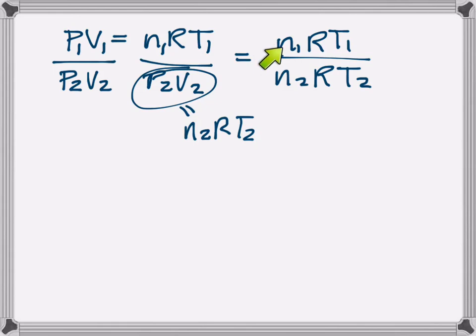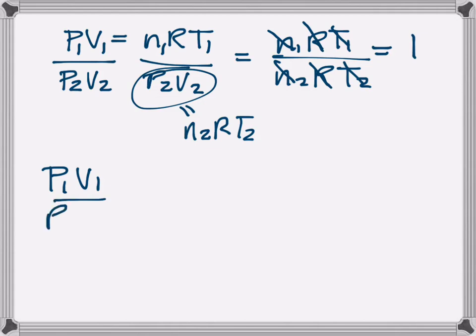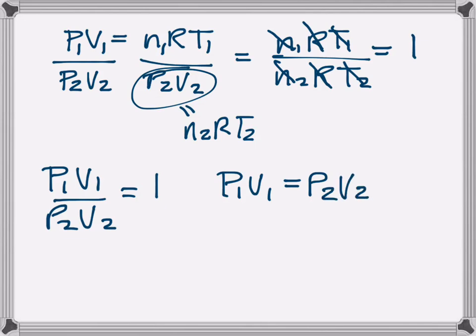If the number of moles of gas stays the same, then n1 is equal to n2, right? And so those cancel out. The R's are going to cancel out because R is always the same. It's a constant. If the temperature is the same, then T1 and T2 are equal, and they cancel out. And what is this side equal to? 1. Anything divided by itself is 1. So there I've got P1V1 over P2V2 equals 1. Well, I could rearrange that. P1V1 equals P2V2. Does that look like one of those simple gas laws?